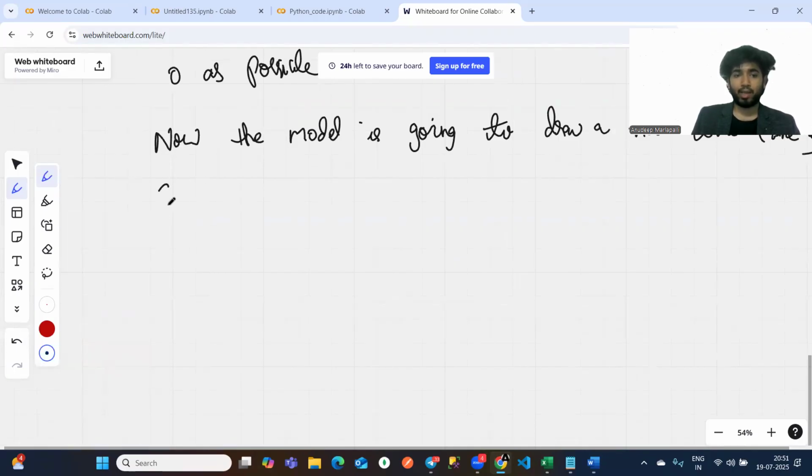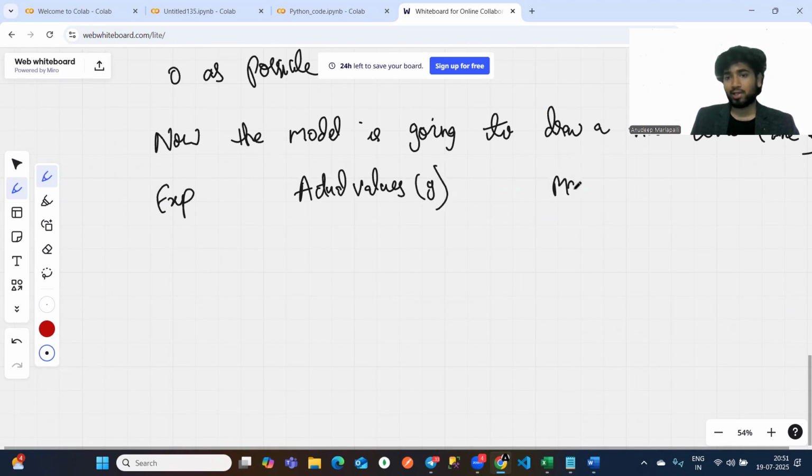Here I'll put experience. Now the actual values, let's say the actual value is y. And then what is the model saying? Model says, prediction is y cap. Okay.